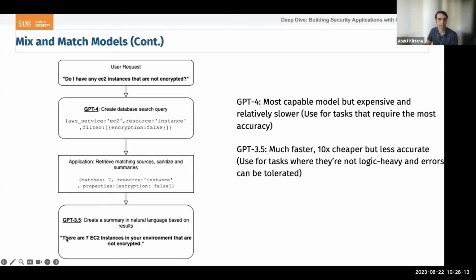So we can add something like, there are 7 EC2 instances in your environment that are not encrypted. And it gives you the feel that it's a little bit more conversational than just a question and results. In the second part, we're using a less capable model because it's cheaper, it's good at summarization, it's good at that part, and we don't need that high level of accuracy that we needed in the first part, where we needed to go and search the database.